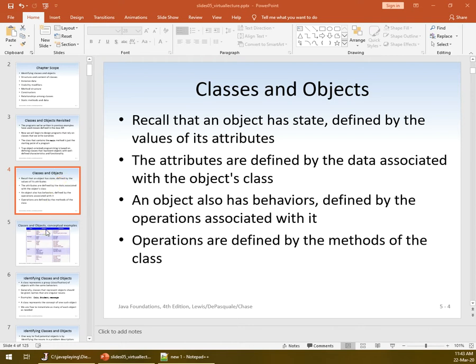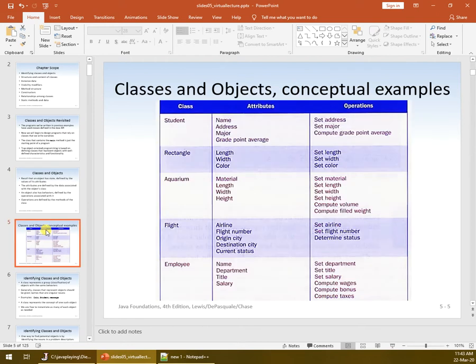There are some examples that the book has already provided for us. We've got, for example, the Student class. The attributes for any given student would be their name, address, major, and grade point average. The operations that we can conduct with a student object would be setting their address, setting their major, and asking each student to calculate their own grade point average, whatever that calculation happens to be.